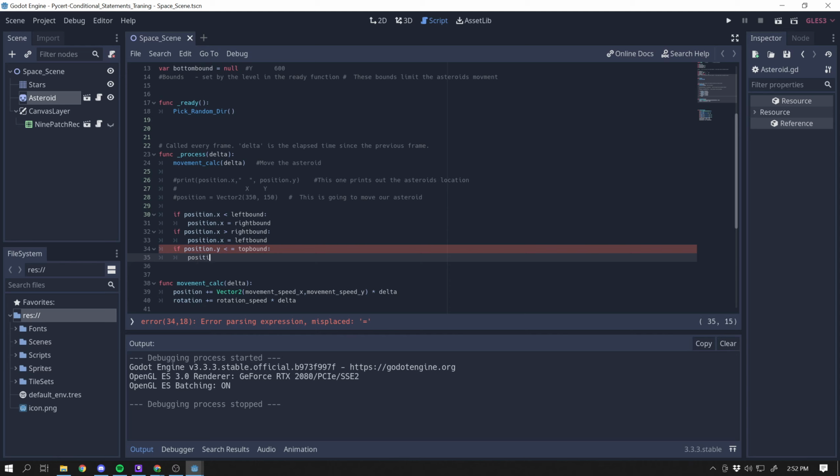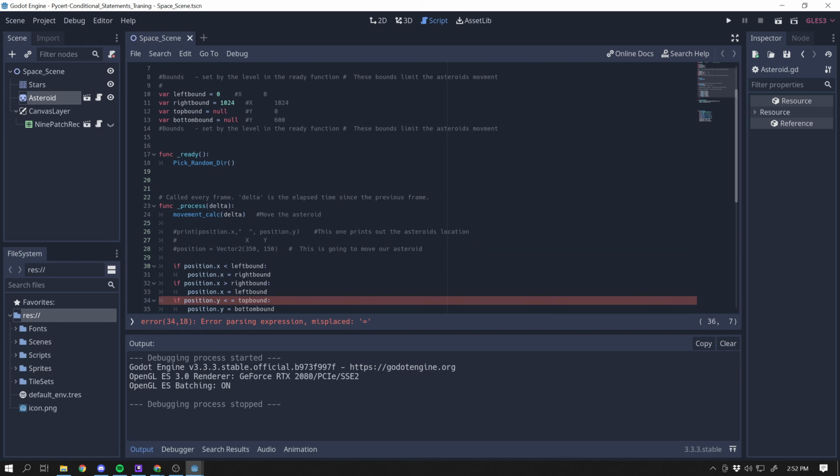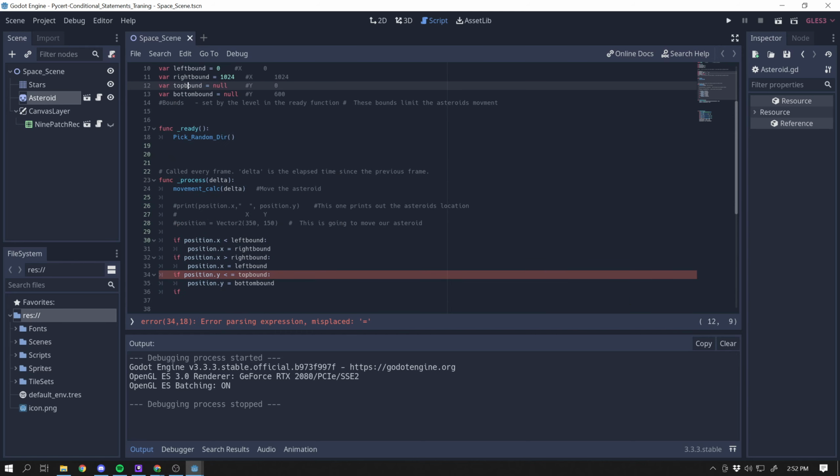So position dot y is equal to bottom bound, and then we'll do one more. If, what did I mess up here? Top bound, did I spell it wrong? Oh, I have a random equal sign.